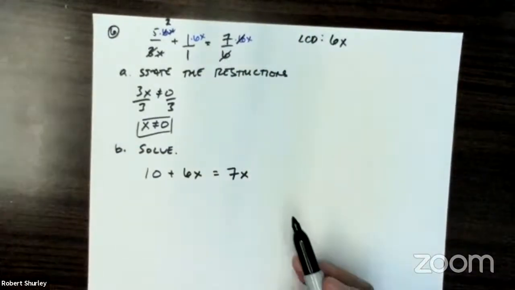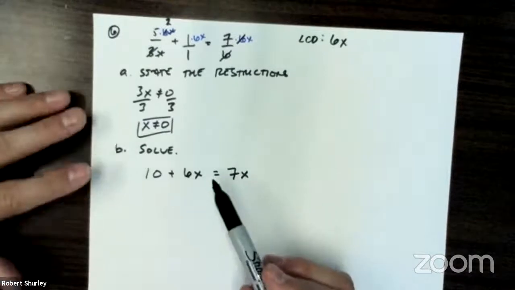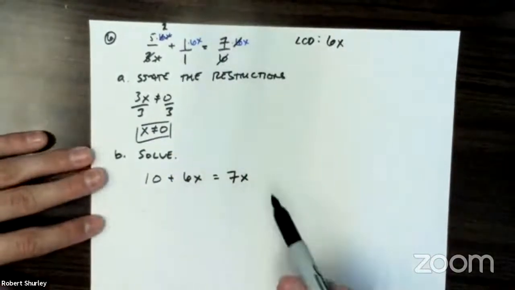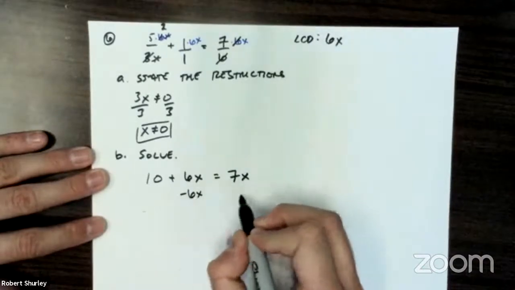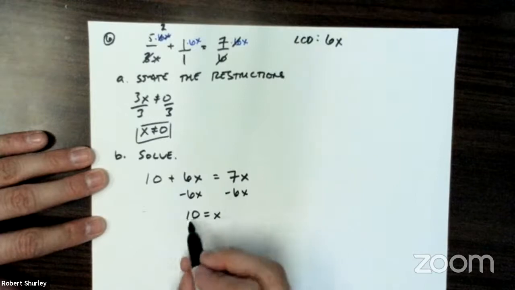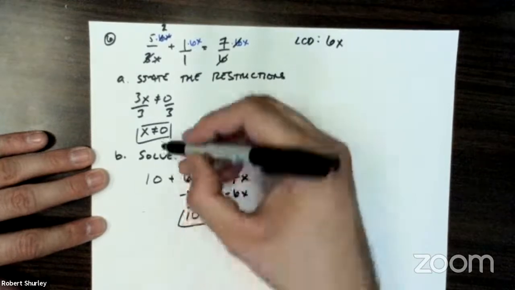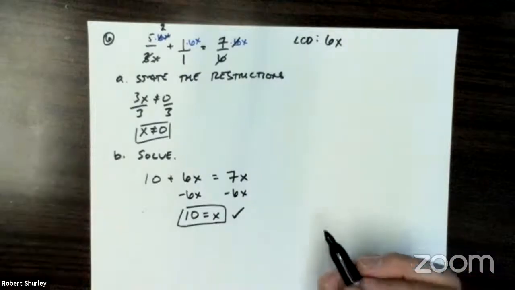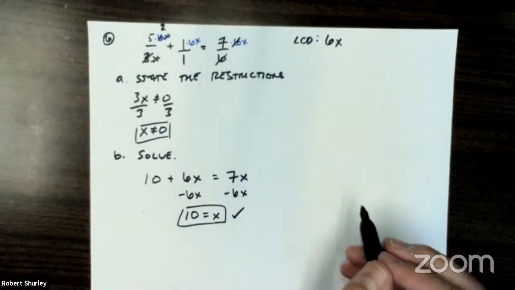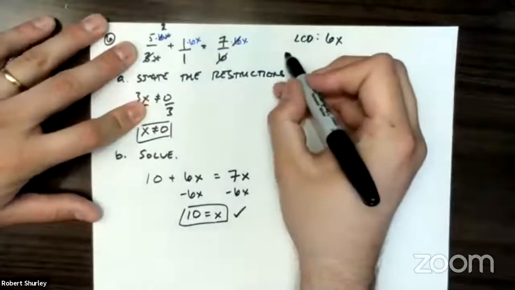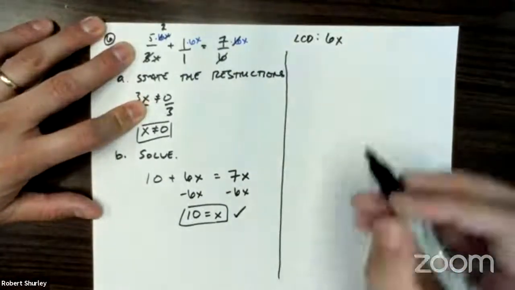Oh, neat, okay? I think we'll get this answer in one step. But notice all the fractions went away. It left us with a really basic equation. You just subtract 6x over, and you're left with x equals 10. Hey, you know what? x equals 10 is not a restriction, so we're good to go. It is not a restriction, so we're good to go. x just equals 10, and we're done. Pretty nifty.